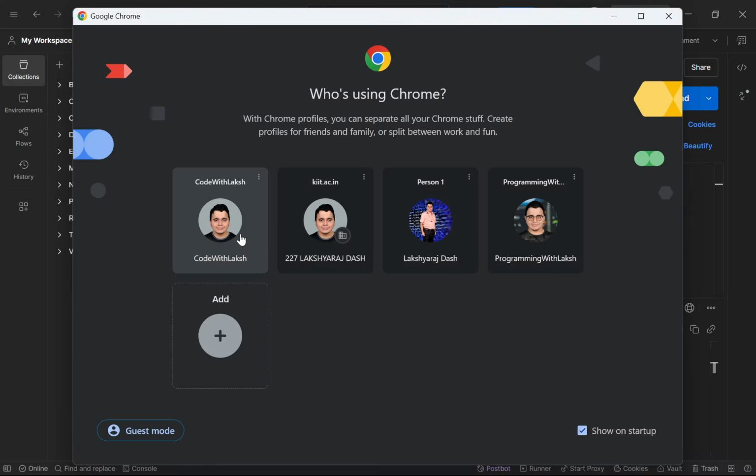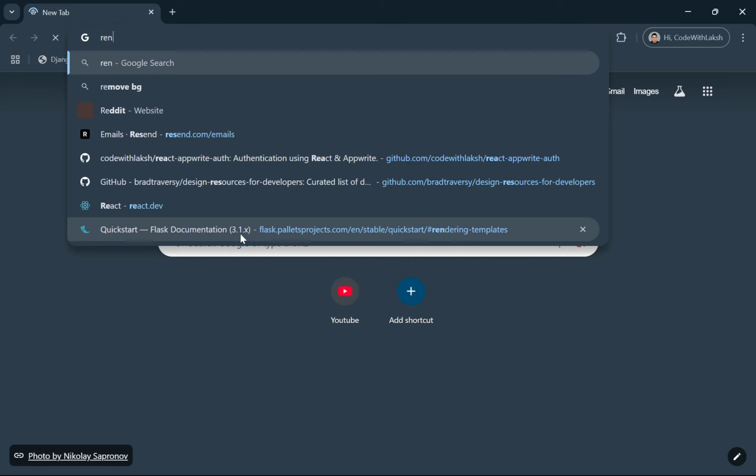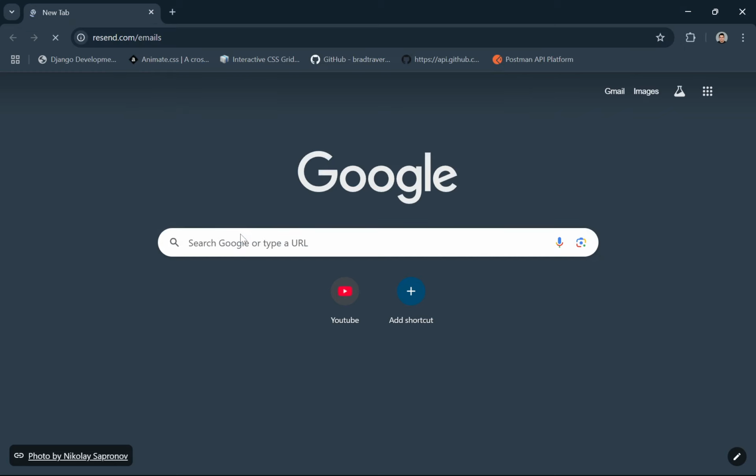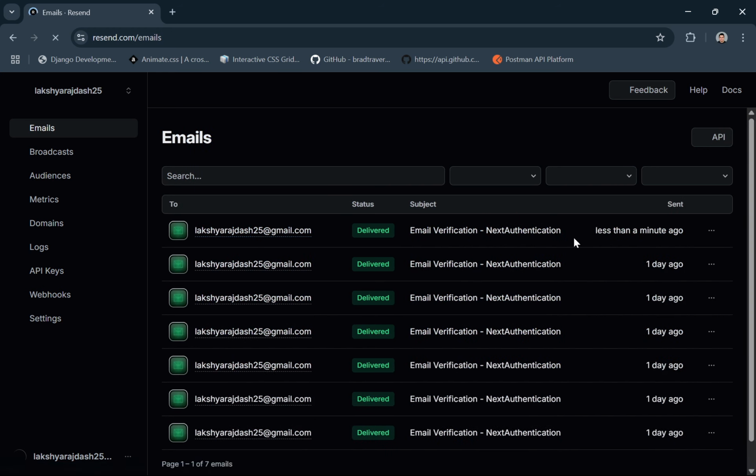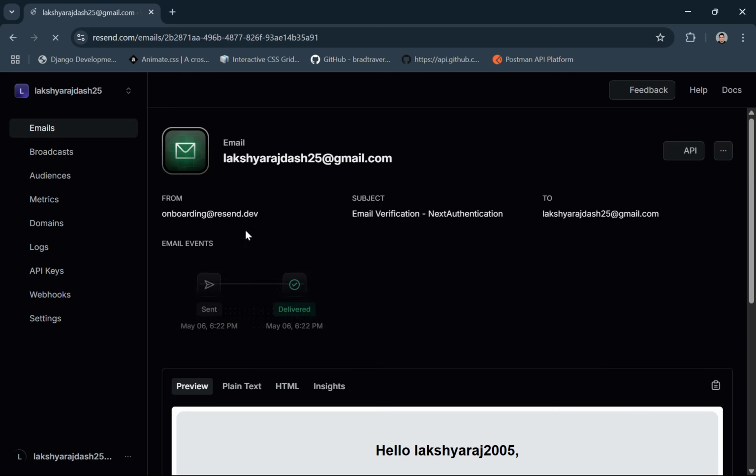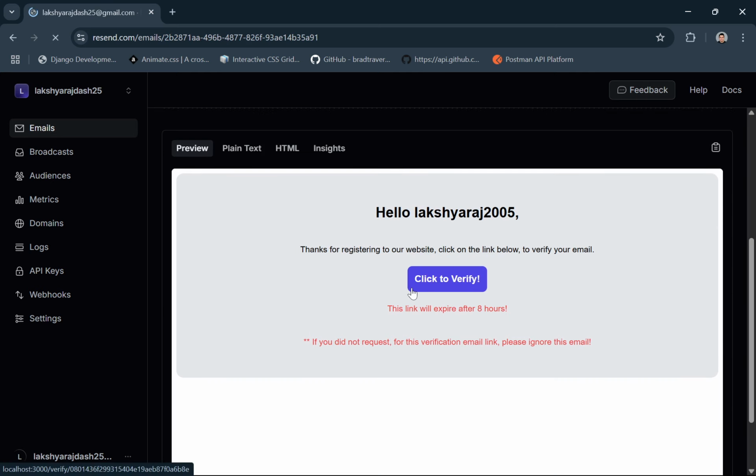Let us just go ahead to resend.com/emails, and we should get the email that we have just sent. Let's wait for a second. Now you can see, less than a minute ago. If I go ahead and click that, you'll see that we are getting this template, this click-to-verify link.